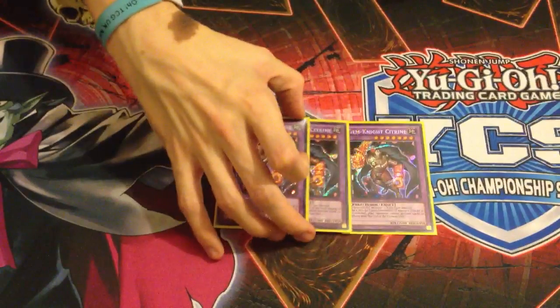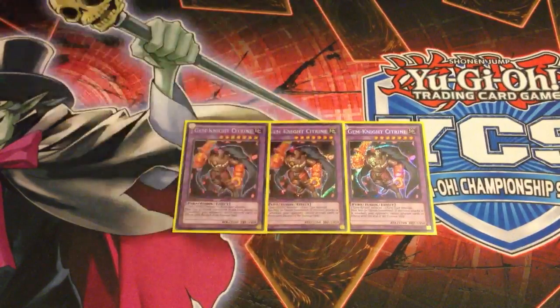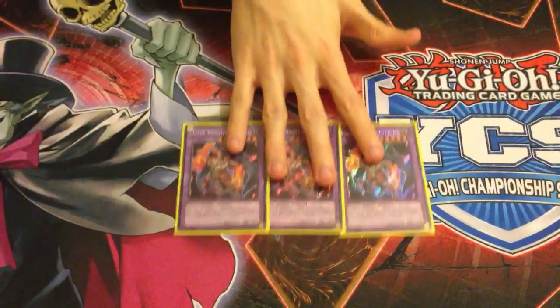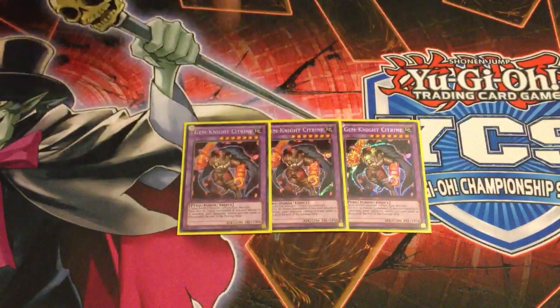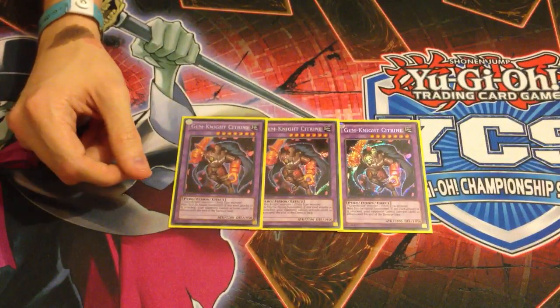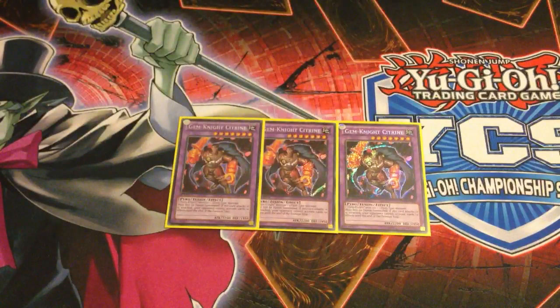Citrine is insane in the fact that if it attacks, your opponents get no effects until its attack is completed. Raikos, Sangans, whatever this attacks over, completely dead. This shreds Madolches and Abyssland if it attacks Abyssland. So good, so good. I was talking about them earlier.